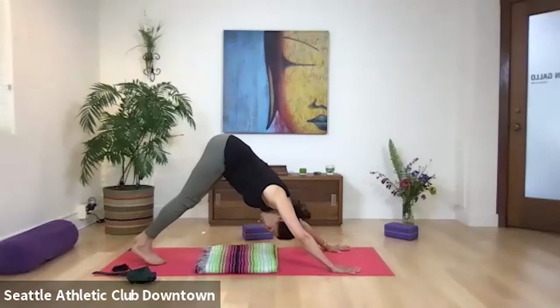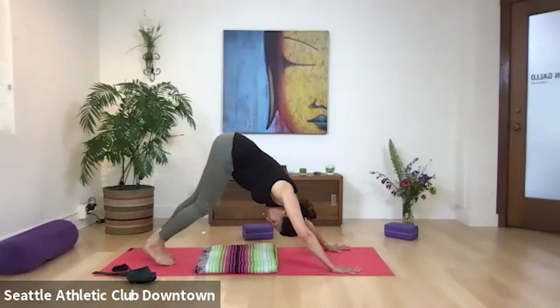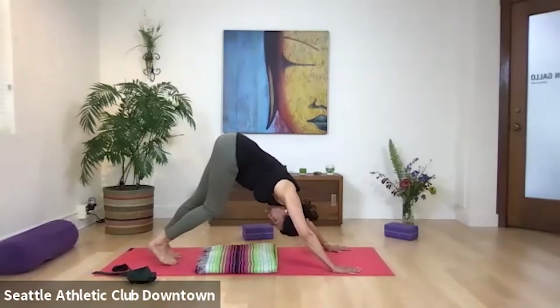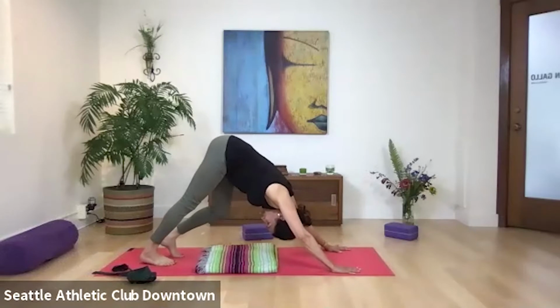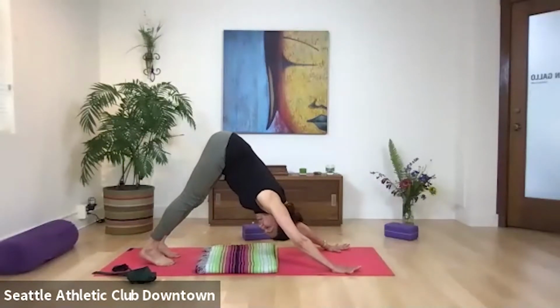Downward facing dog. You could walk your feet a little closer in and start to pedal. Bend one knee, press opposite heel down. Back and forth. Straightening both legs and press your hands into the mat. Breathing. And exhale.